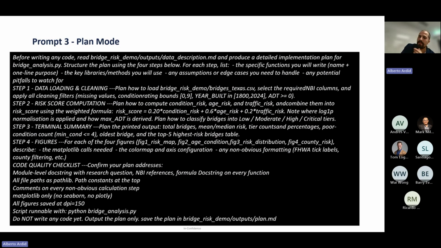The first one is about organizing the Claude output. But these prompts also force Claude to think in the right sequence. We don't want to jump into the last part, but go systematically over what we are constructing. At the end I put, again, do not write any code yet, output plan only.